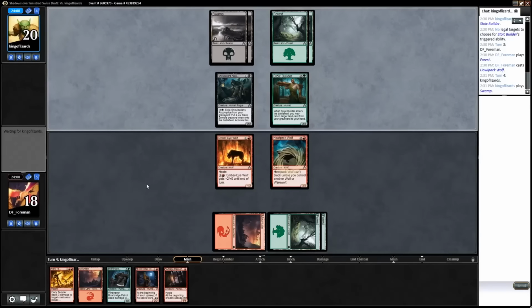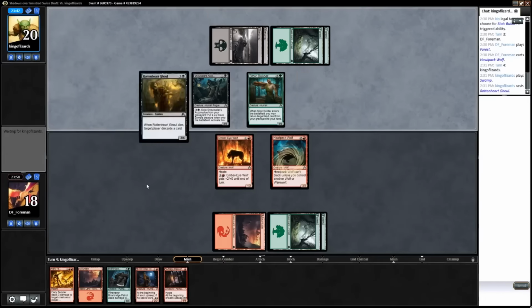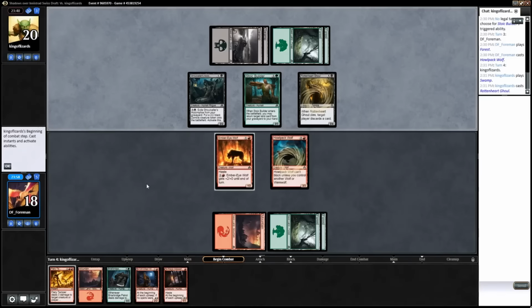On my next turn, I have a couple options because I have the Village Messenger in my hand, so I could go 1-drop, 3-drop, or I could just do a 4-drop. We'll see what happens. Maybe he has a piece of removal. If he swings in, I might not block it because... Okay, yeah, he's probably just going to pass.